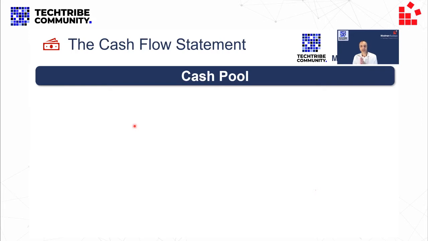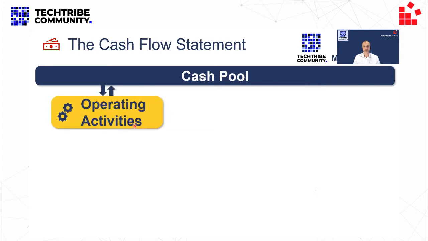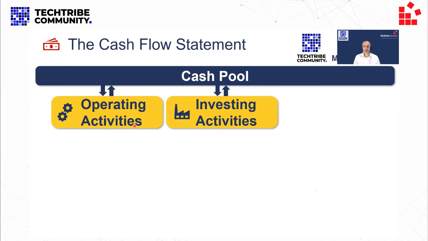The third statement then, the cash flow statement, that's all to do with cash inflows and outflows. And what we're talking about really is the cash pool of the business. How much cash do you have? And the question is, when we're looking at the cash flow statement over a period of time, we want to say, how did the business generate cash, or how did its cash reduce or erode over a period of time? And there are three ways in which the cash of a business can be influenced. It can be influenced through its operating activities, the main operations of the business, the sales of the products and services. It can be influenced by investing activities.